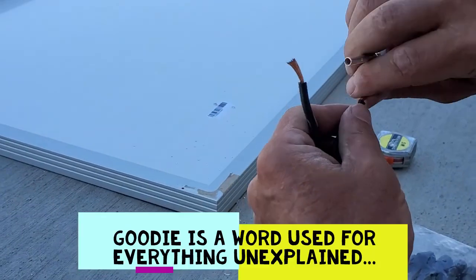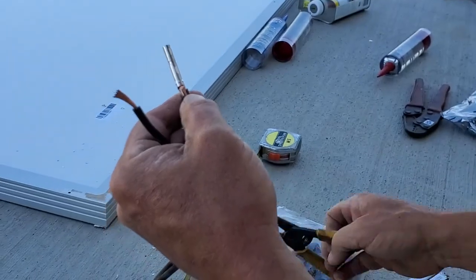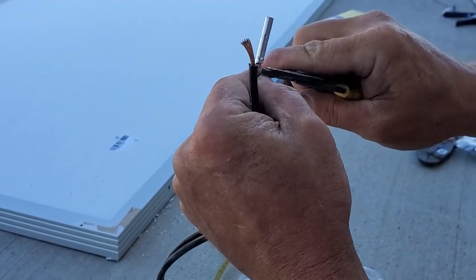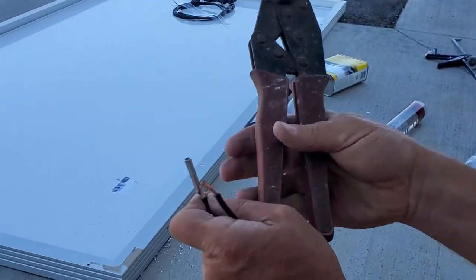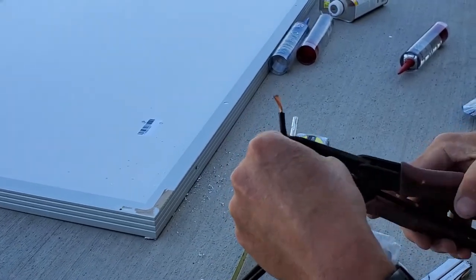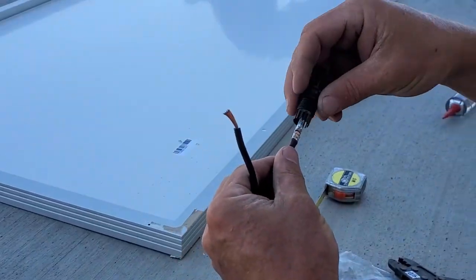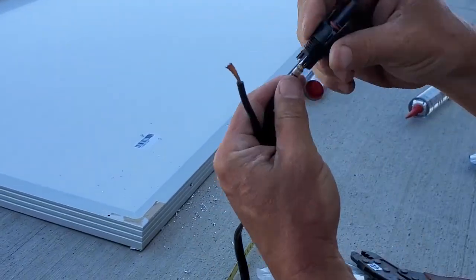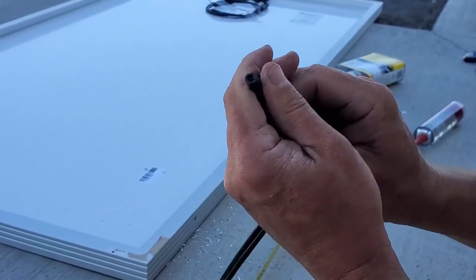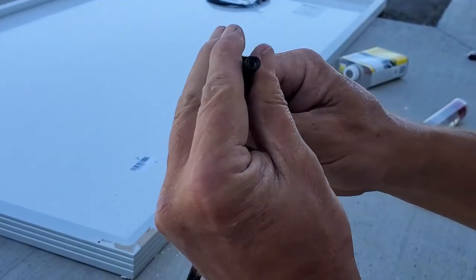this little goodie over here. Twist that up, doubling it up over there. Push that in. Get the crimp going. And if you want to, you can use a crimping tool. Crimp like that. Now this little pin pushes up into there, and you can push it up until it clicks. It's got to go all the way to the top. Like that. You'll notice when you pull on it slightly, it doesn't want to come back.